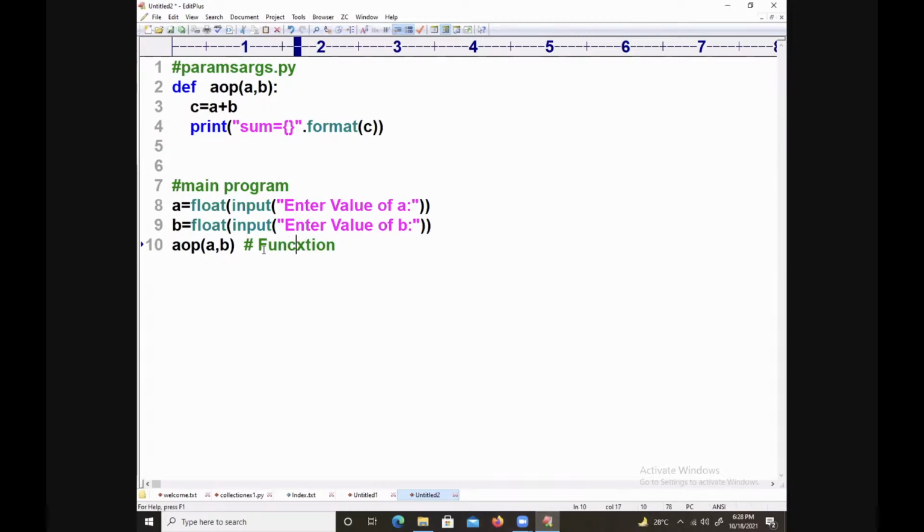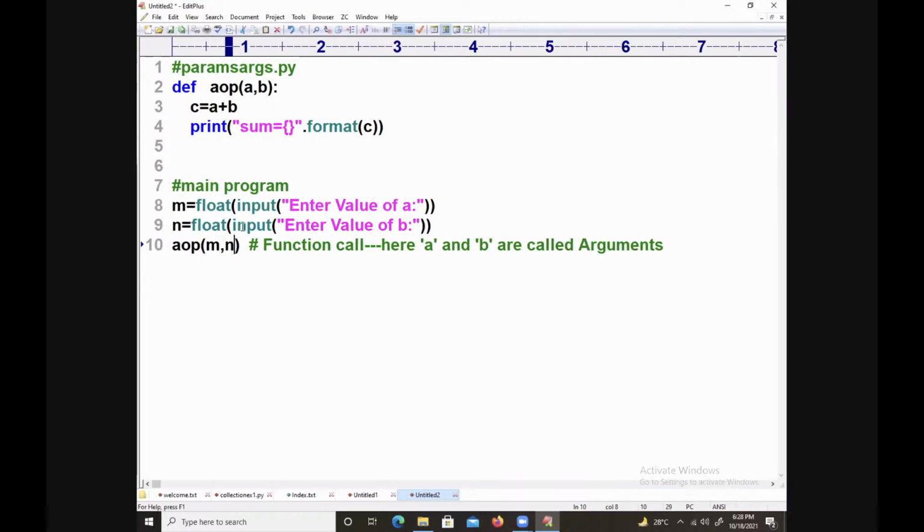I say this is called a function call. Function call, and A, B are called what? Here A and B are called arguments. And here this A, B, if you want to take, it is not necessary to take the same, you can take M and N. You can take M, N, no problem.